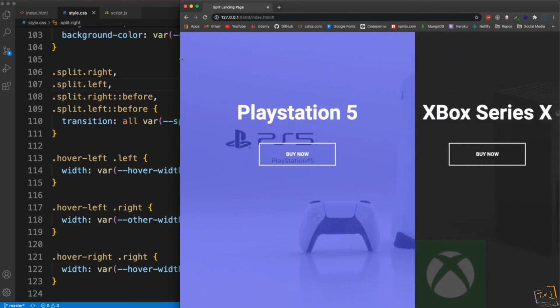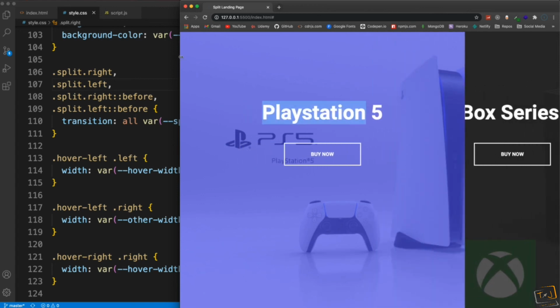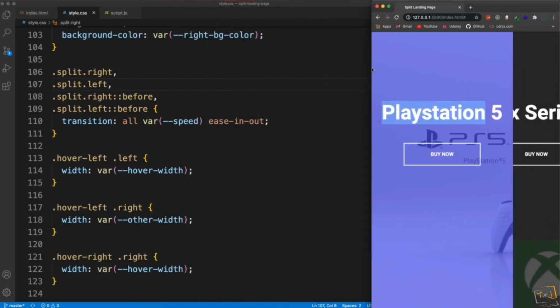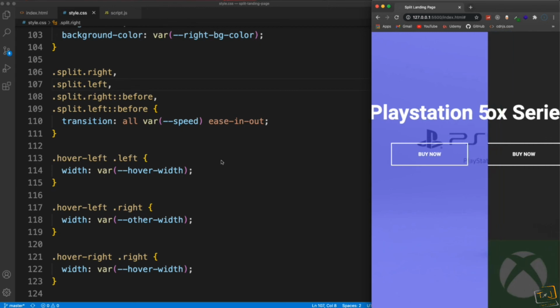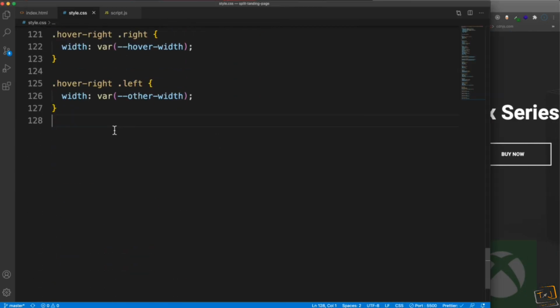The last thing I want to do is on smaller screens, like under 800, I want to just make the H1 smaller and the button smaller. So let's add a media query here. So we'll say media, let's say max-width 800 pixels.